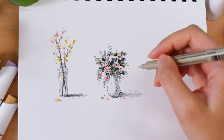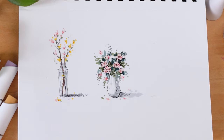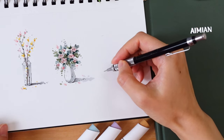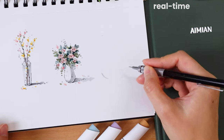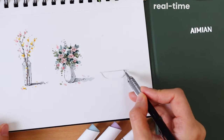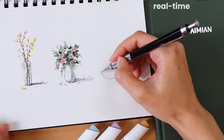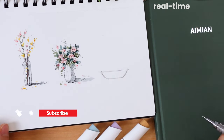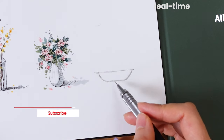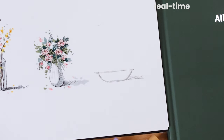Congratulations on creating a beautiful bouquet of roses in a vase! Don't forget to take a moment to admire your creation and feel free to take a well-deserved break. If you made it this far, I'm very proud of your dedication — thank you so much for keeping me company on this art journey. In this final chapter, let's create a beautiful bonsai tree. The technique here is the same as in my other tree tutorials, so if you're familiar with my method feel free to speed up the video.